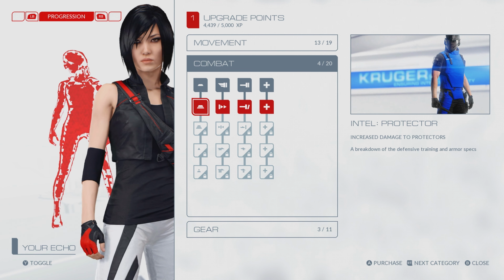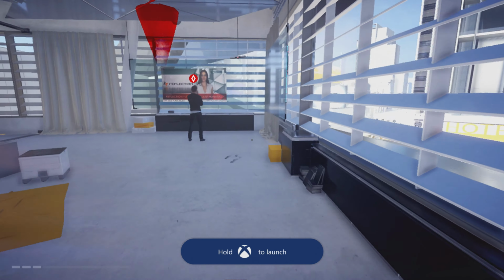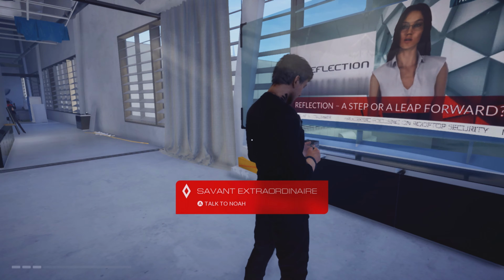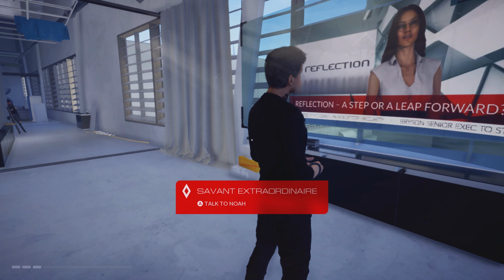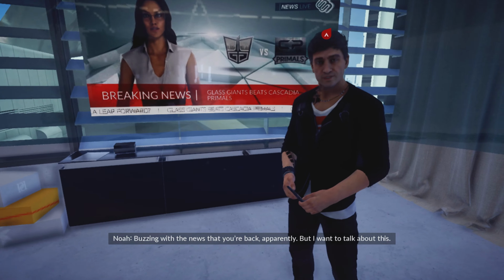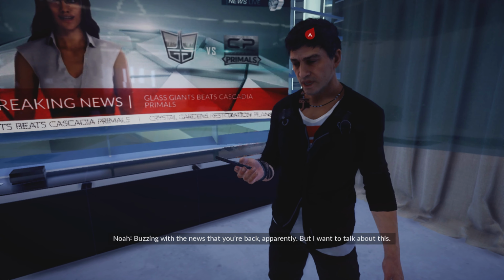I thought it'd be kind of funny to start here. Oh, I thought that was a bad guy for a second. Achievement, learn to walk. So I'm going to slowly make my way out of here, and then we have another story beat. Savant Oxtradanar, talk to Noah. You're Noah, right? I'm pretty sure. So now I see why they had that door thing. Like, I'm right beside him, and then it still had me a few steps back.